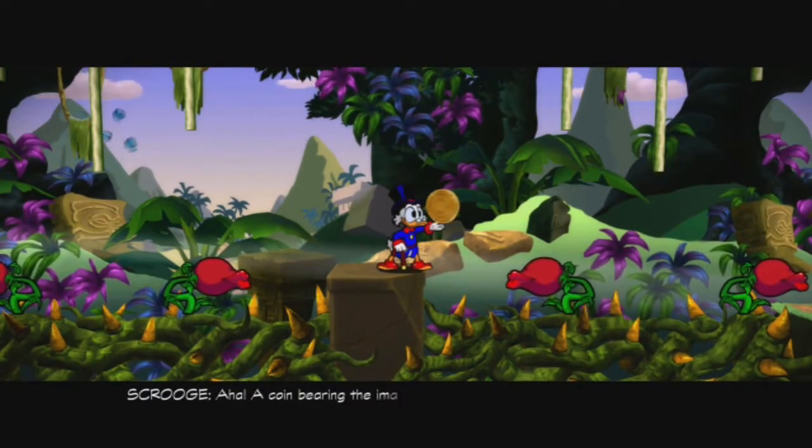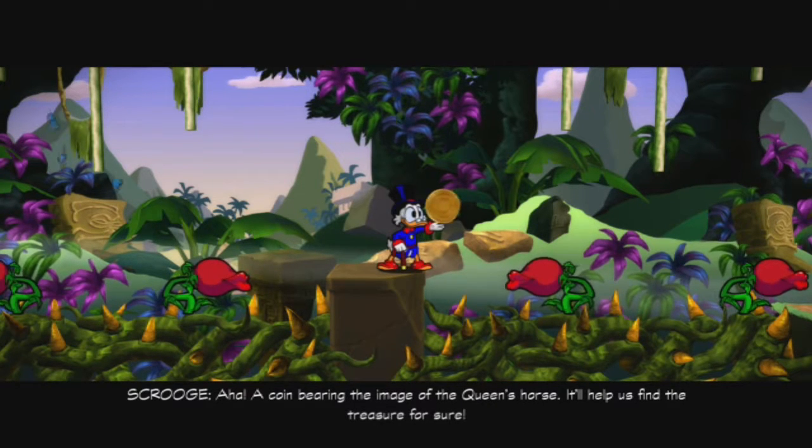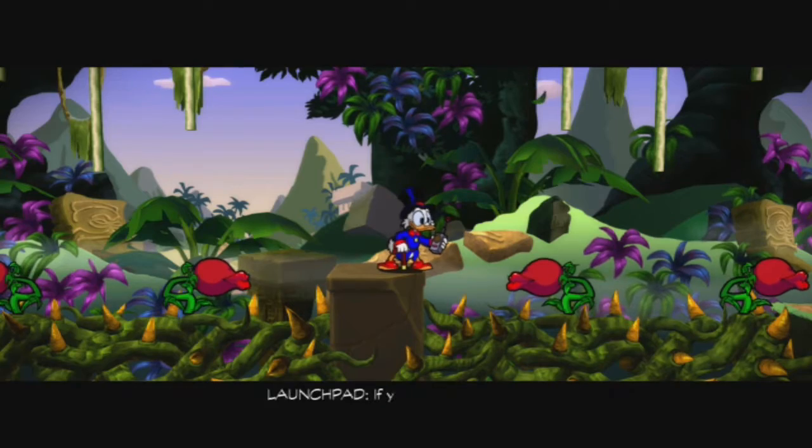Aha! A coin bearing the image of the Queen's horse. Ha! It'll help us find the treasure for sure. How can you tell, boss? Never doubt the well-honed instincts of an experienced treasure hunter. If you say so, Mr.